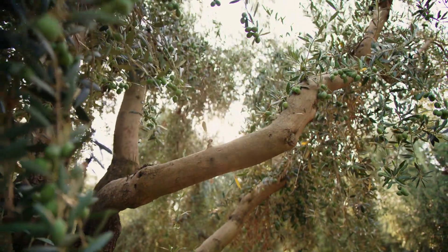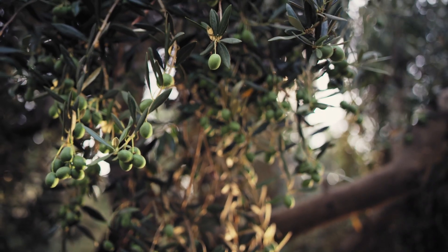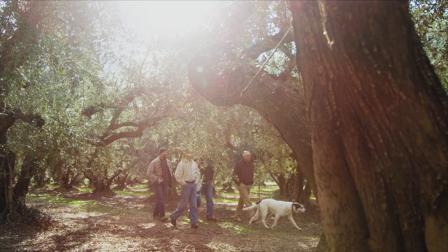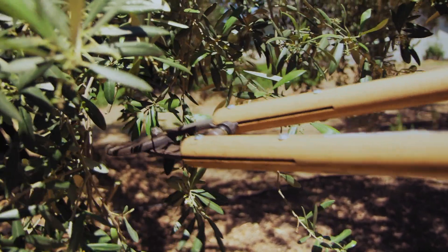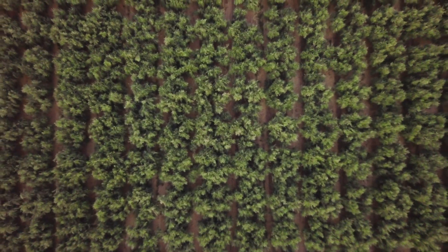There's something majestic about the olive tree. The leaves, they seem to grab a hold of the worries of the day as you walk through. You come out the other side feeling better. Being a California ripe olive grower, I'm very proud of that. It's something that is so unique to California. The rest of the world is trying to imitate it, but we invented it.